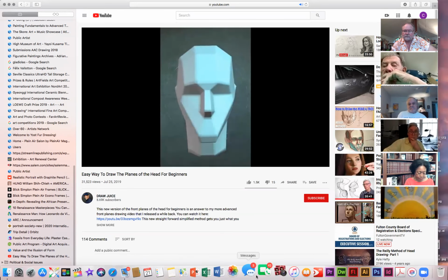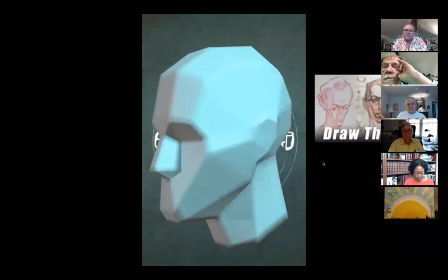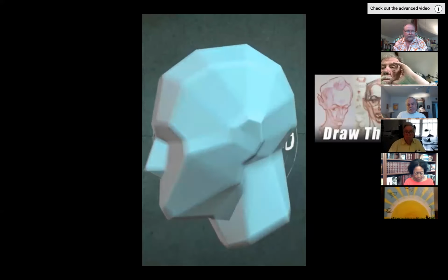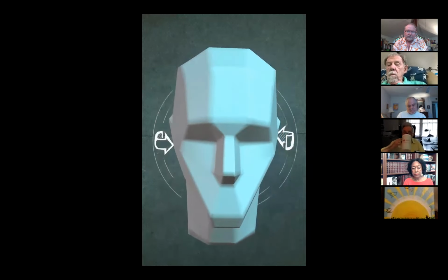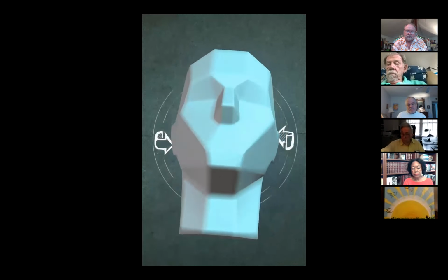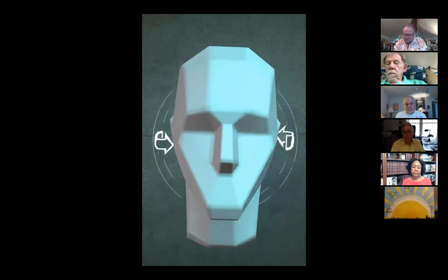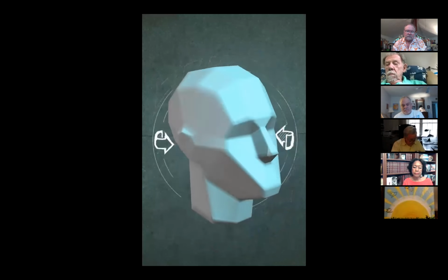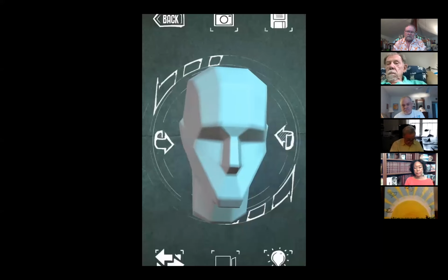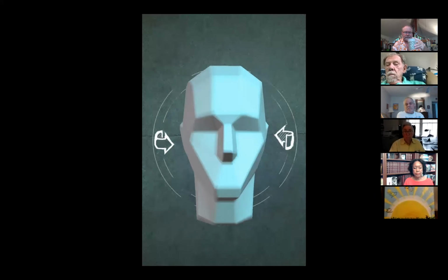Welcome to Front Planes of the Head Made Super Simple. Now, I had done another Front Planes of the Head video that you can check out here that was really quite complex and very advanced. But this one is really for the super beginner person who might have trouble conceiving the idea of the planes and the proportions. If that's you, this is really going to help you. So I'm excited to share it with you. I've got this handy app on my phone, and it shows off what we're going for. We're going for very simple, plain descriptions of the head from the front and the side. With this app, you can see it from any angle virtually. So I'm going to do the front planes and the side planes in this demo. So let's jump in and get started.